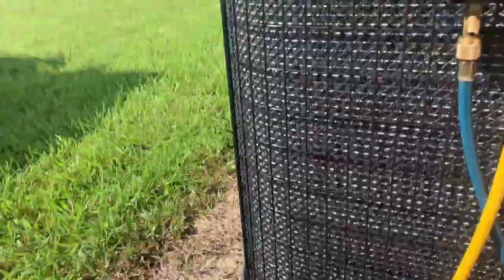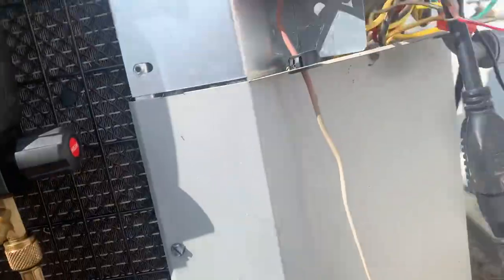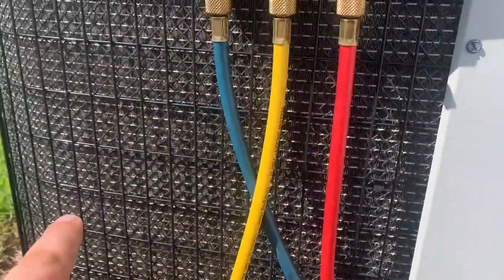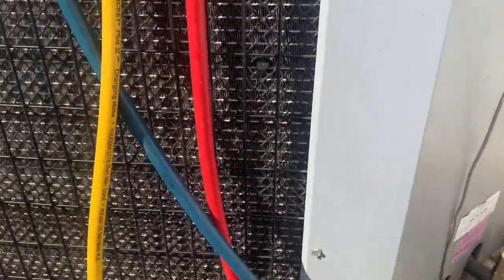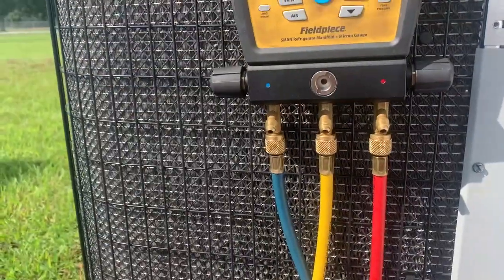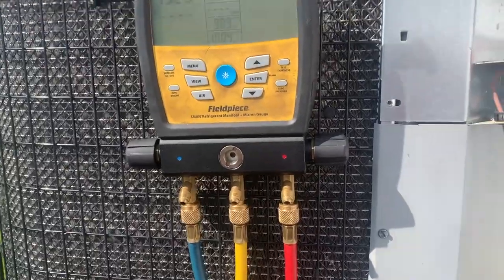All right, got the vacuum going, just pulling it through the manifold. And I'm using my cheater cord to steal power. So we're gonna let the vacuum finish, and I'm definitely gonna have to add charge because you can't pump down a microchannel. But what I did do is close the valves and trap as much as I could in the condenser and then recover the rest. So, I'm not going to add that old Freon back. I'll just put fresh virgin Freon. I mean, she's paying me and she's going to get reimbursed from the mobile home company anyhow.